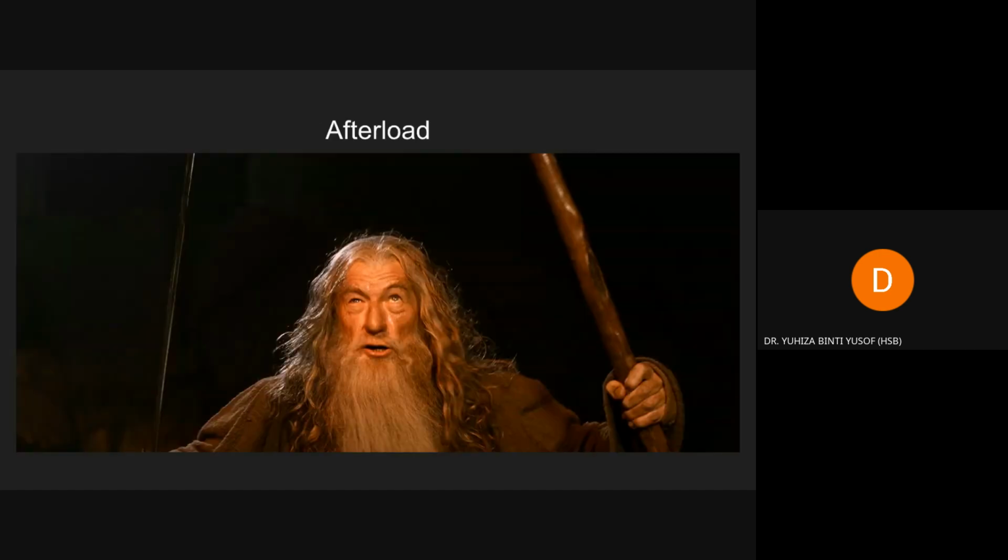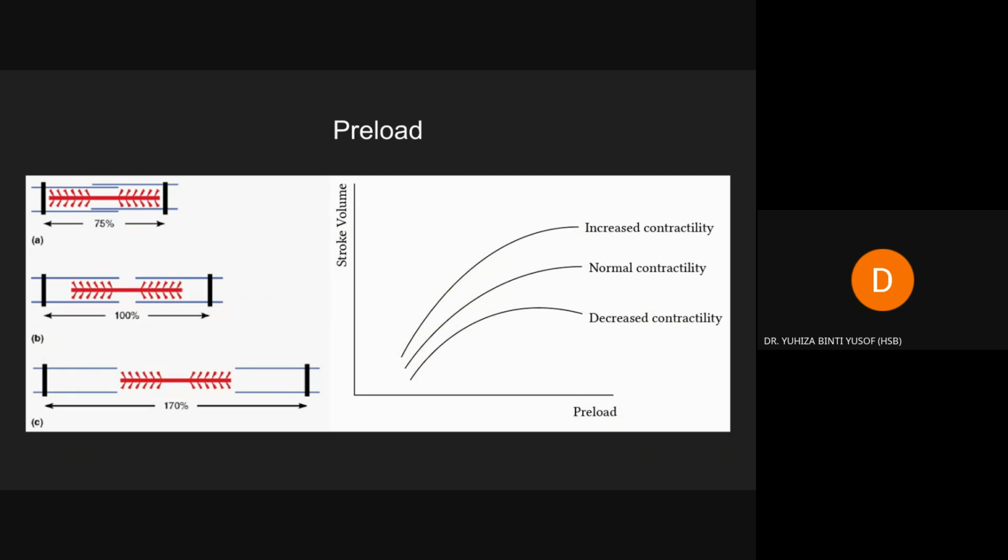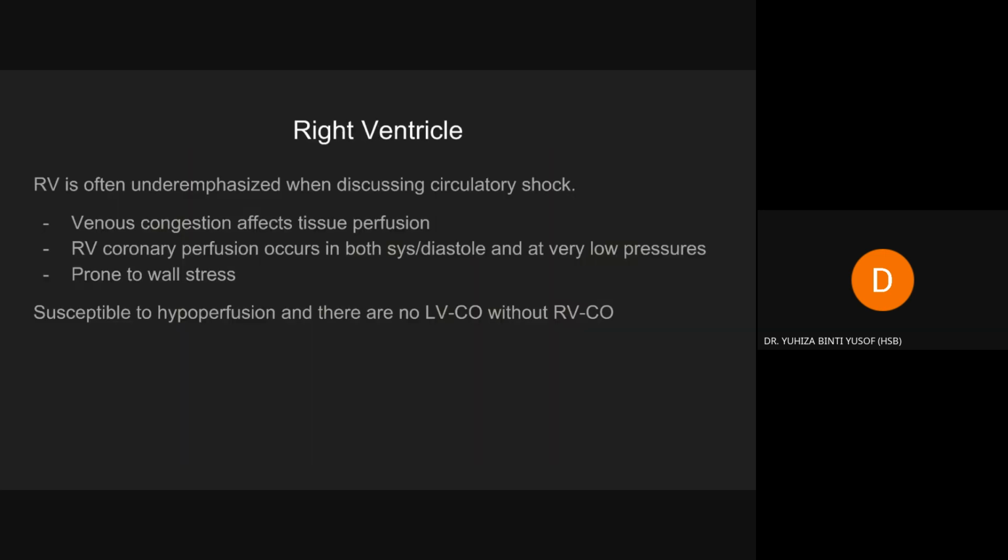So I think I didn't explain the concept properly. Preload for different ventricles are different things, but for the right ventricle, the preload is the systemic venous return. This is maintained by the volume within your veins and also the tone of your vena cava. So GTN is a venodilator first and foremost. If you give it to a patient with RVMI, the patient will have venodilation, so that reduces the systemic venous return. As a result, there's no blood going to the right ventricle, not going to be any blood going out of the right ventricle, not going to be any blood coming to the left ventricle. So you have to be cautious.